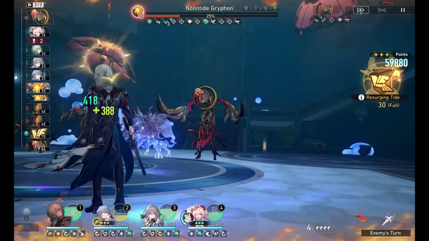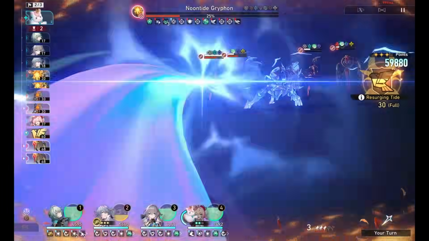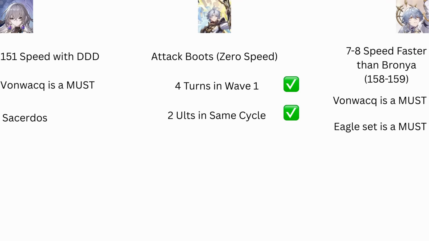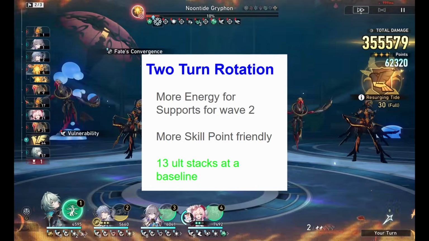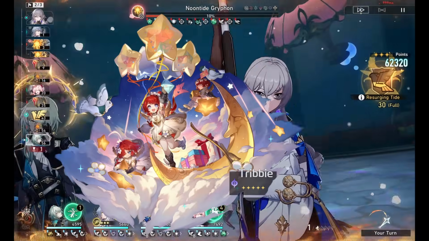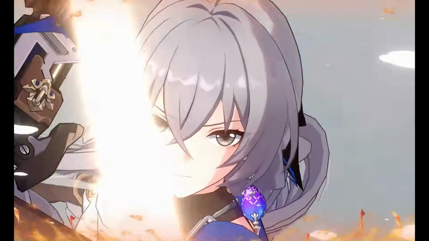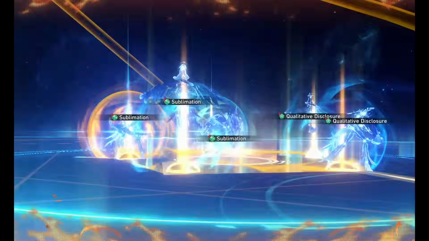In general, for the time being, with our current supports, I would still recommend to run Sunday plus Bronya, and I would recommend to use attack boots on Phainon while using the 2-turn rotation for his supports because of how it eases up skill point usage, gives Sunday more energy, and makes stacking Phainon's ultimate effortless no matter who the third Harmony is, even someone like Tribby or Cypher who give no stacks. It's just all around the most consistent rotation, but harder to build because of requiring Von Whack plus relatively high speed requirements on Sunday with Eagle Set.